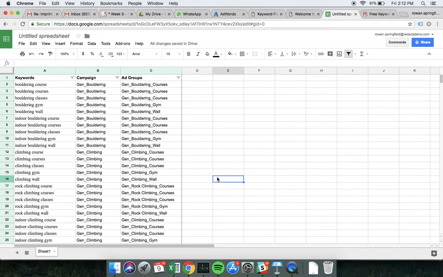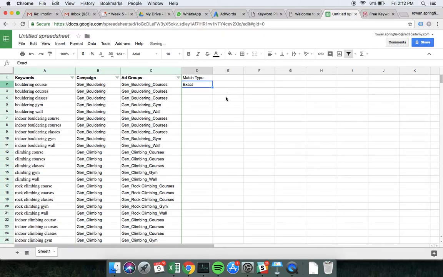Okay, so there I have it. I've got my keywords, my campaigns, my ad groups, but of course we need to have our match type column. So as always, we want to have our match types split out into different ad groups. Because I haven't got any pluses here, it's going to be quicker and easier if I just call these exact.